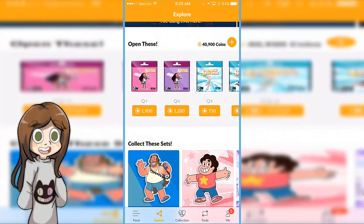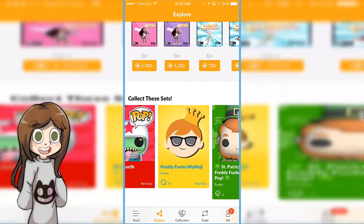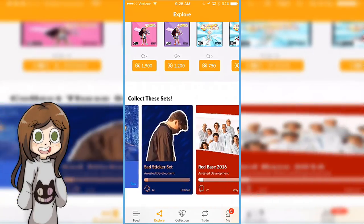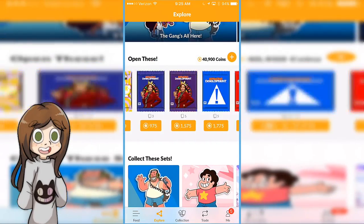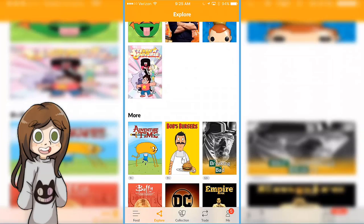It's pretty simple to learn — I learned it really quickly. Some cool facts about this app: they release new stuff every day, super rare stuff too, like Funko Figures I believe for some of the sets. I don't think Steven Universe has that yet, but maybe they will eventually because I love Funko Figures. They're just so cute.